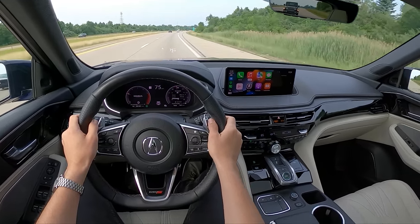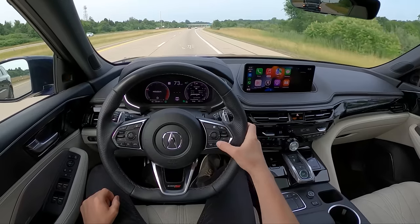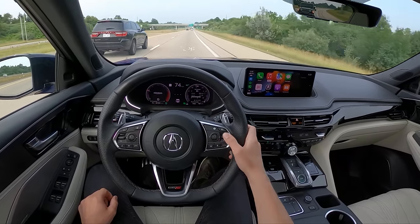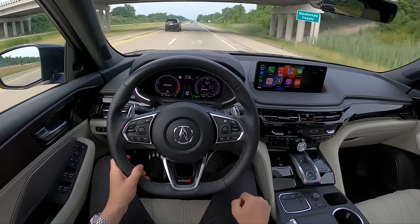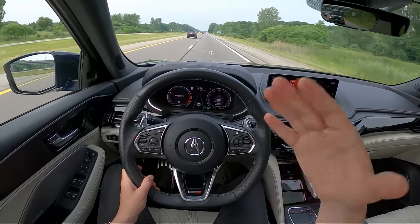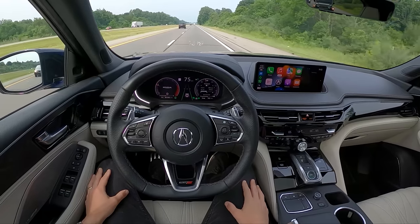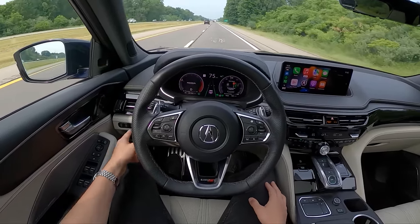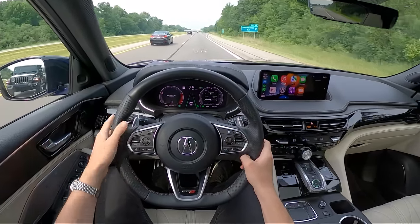Cruising on the highway is super comfortable — very quiet even with the panoramic sunroof completely open, very little wind noise or road noise. This is a very nice SUV to put serious miles on. Cruise control switchgear is intuitive and easy to use; you can skip five mph increments. Lane centering works well as long as you keep your hand on the wheel with some constant torque on the steering. Following distance is quickly adjustable and redundantly displayed in the head-up display. Blind spot monitoring and the full Acura driving assistance suite work really well — road departure and collision mitigation are all easy to switch on the fly.